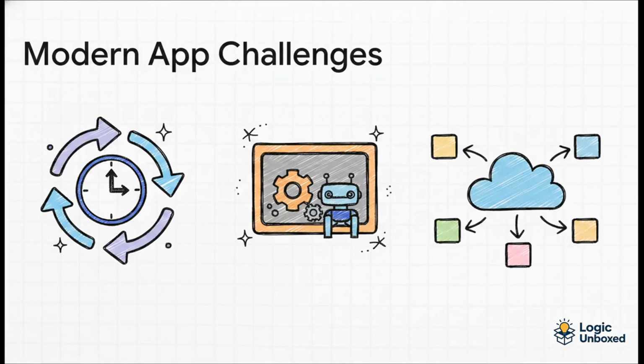And what are those challenges exactly? Well, they usually fall into these three big buckets. First up, you've got asynchronous operations. That's kind of the backbone of any responsive app today. Then you have background jobs. These are the hidden workers doing all the heavy lifting behind the scenes. And finally, external APIs, all those third-party services that our apps totally depend on. I'm telling you, if you can master testing these three, it is a total game changer for your career.